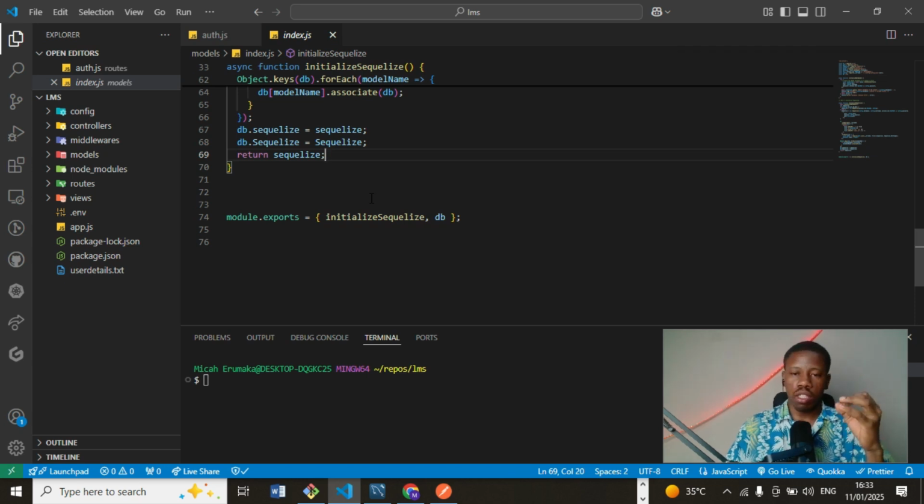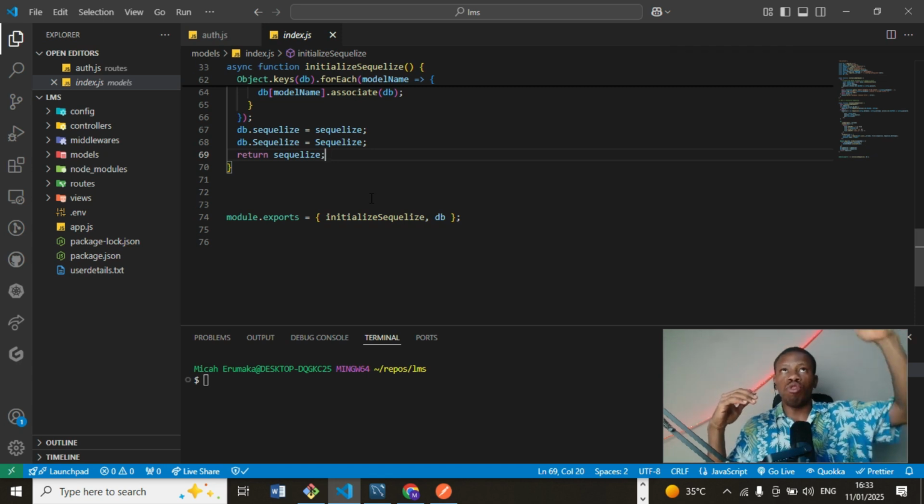The model has to do with the interaction with the database, the creation of the tables and the creation of the database and all that stuff. The controller is the middleman between the views, what you see in the front end, and the back end. Say I'm building an application and I don't want a front end built using React.